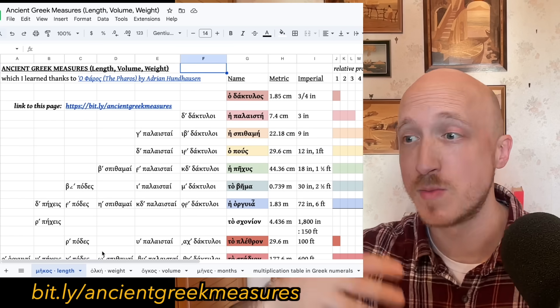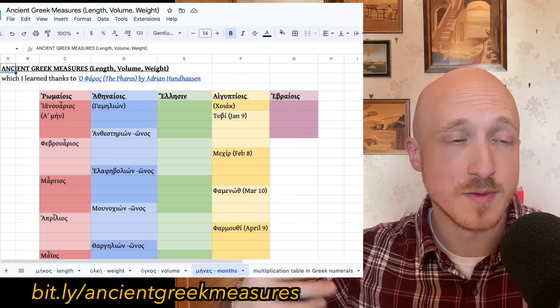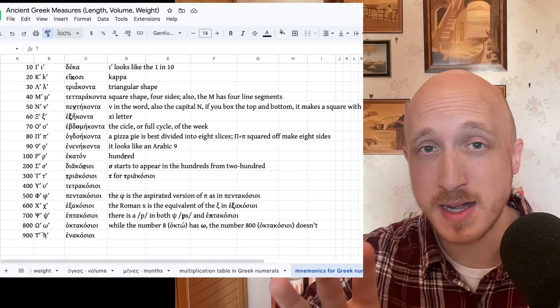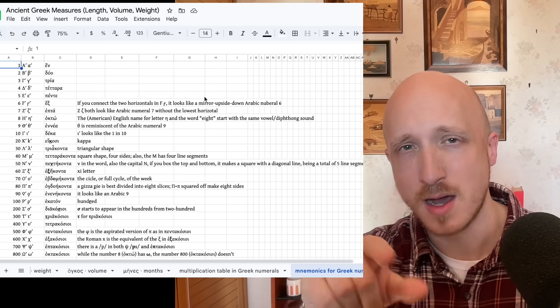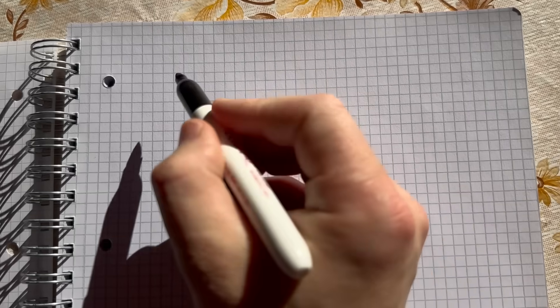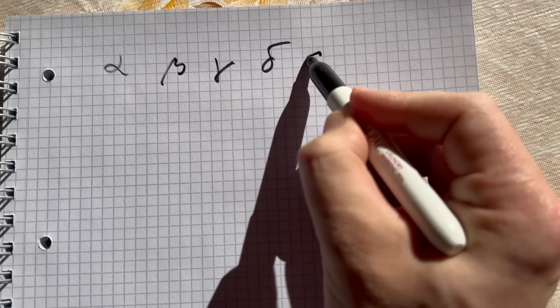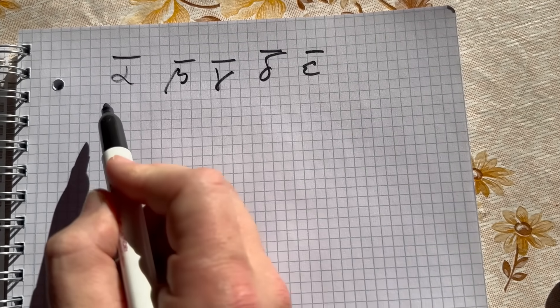But some of them have really weird forms, so I have this little spreadsheet, it's public. It's mostly for just the measures of ancient Greek, like units of measure for length and for weight and volume and things like that, but on the end I have this little part which are mnemonics for how to remember some of these weird forms. I'll take you through some of them right now. For the first four numbers, which are like these, you can use the keraia or the bar, whatever you want to do. In any case, I have nothing for you, just got to learn the Greek alphabet, at least the first five letters there.